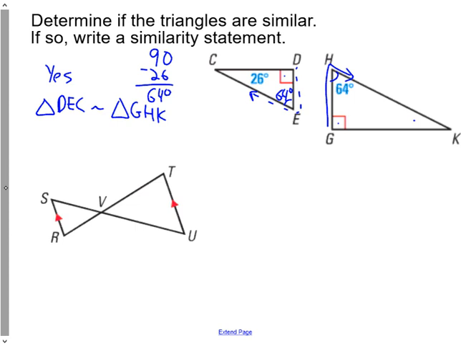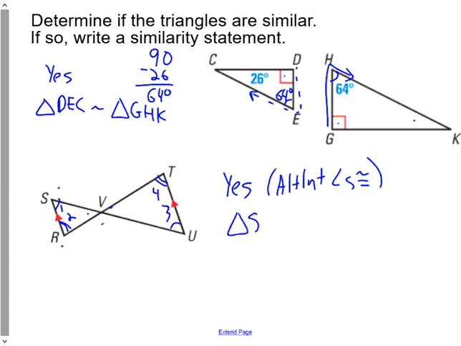On this bottom one, we don't have any numbers, but parallel tells me alternate interior angles. This is also alternate interior, and we have vertical in the middle. Right, so this one is also a yes through alternate interior angles. And then we've got them labeled for a reason. So 1, 2, 3, 4. And so I'm going to say triangle SRB is similar, right? So we're just using the similarity symbol, to UTV, right? Because we got to do the one congruent, two congruent, one congruent, two congruent. So that is one way. You could also say RBS, TBU, right?